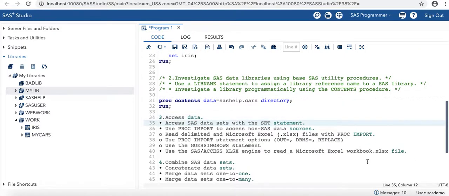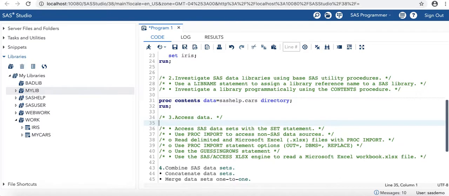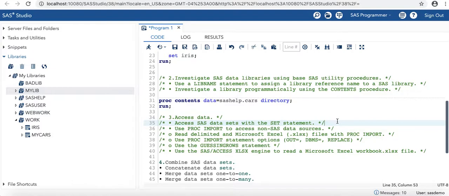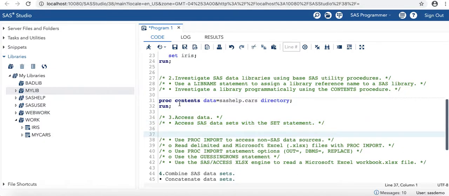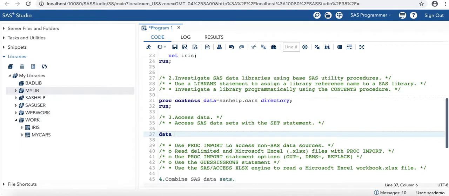I'm just going to comment this text out. And so let's look at another SAS help library dataset called baseball. I'm going to make a local copy of it that I'm also going to call baseball, to keep it simple.